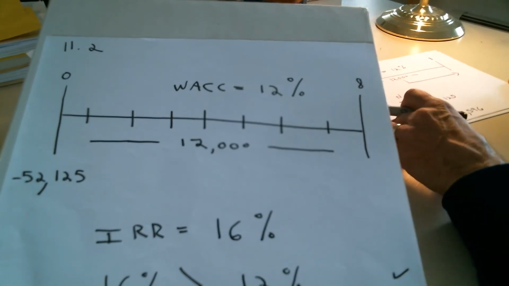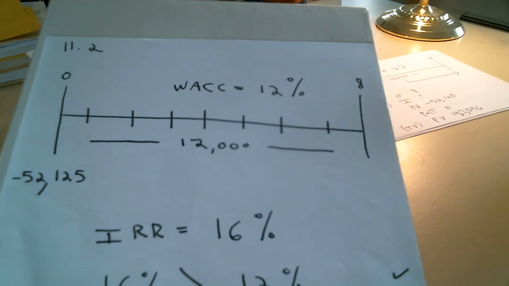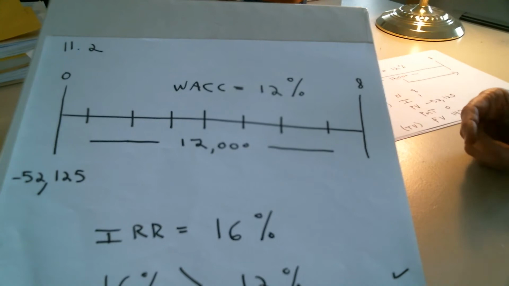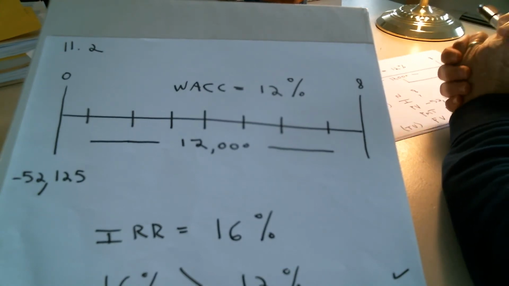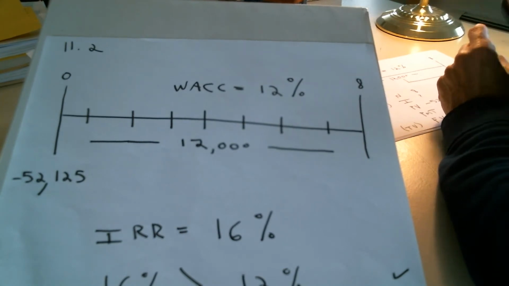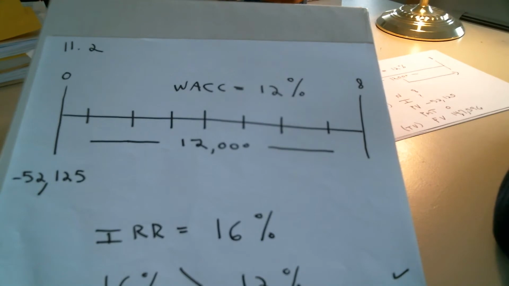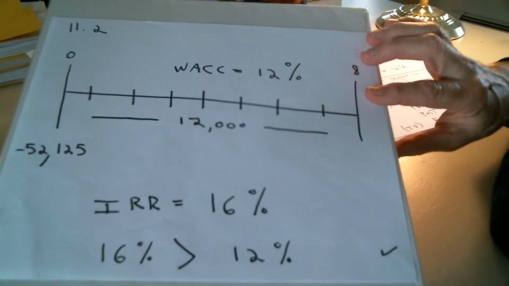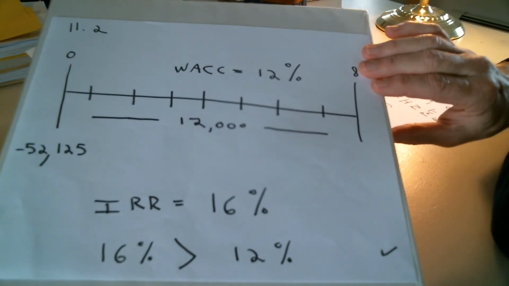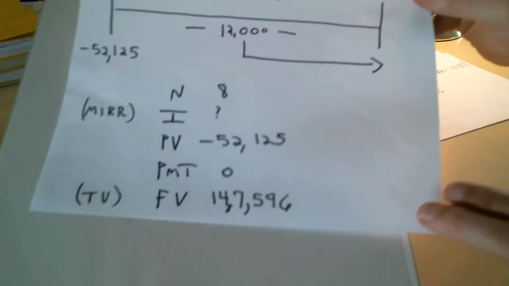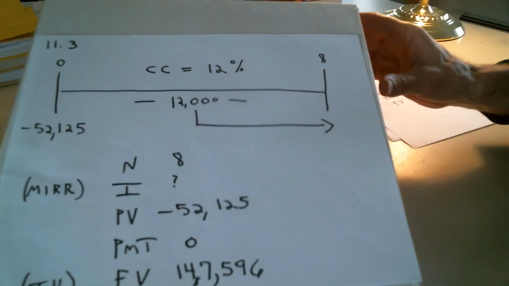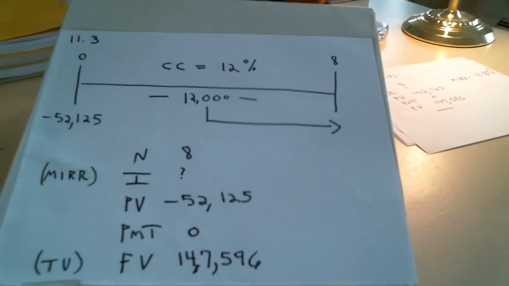The one criterion to use to determine if that's a positive, feasible project to undertake is, as long as 16 is greater than the cost of capital, 12%, then you can say, yes, I accept it. And again, we only have one project here to deal with. So it's not a mutually exclusive or independent case. It's just one project. Internal rate is 16%. It's greater than 12%, so we can accept it. I'm going to move that back just a notch so you guys can see it. Adjust my camera. There we go.